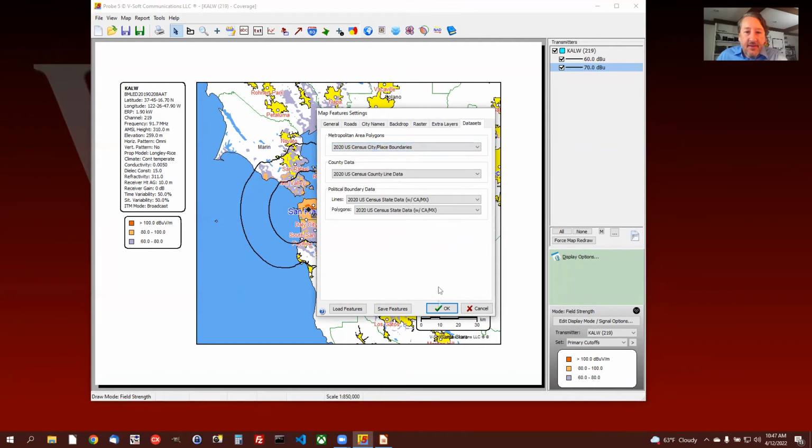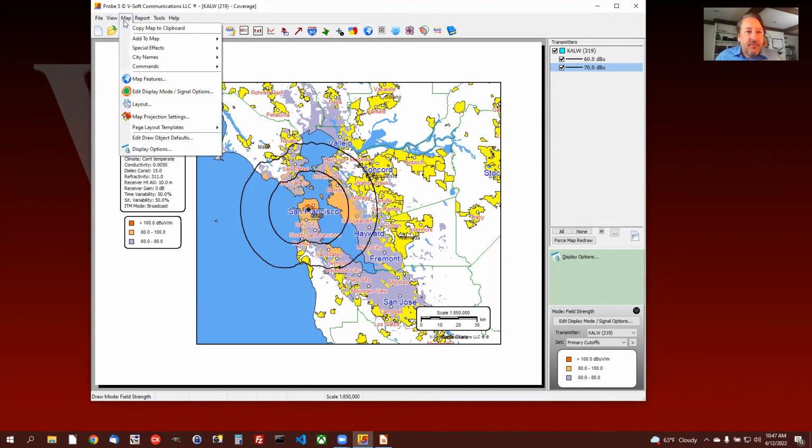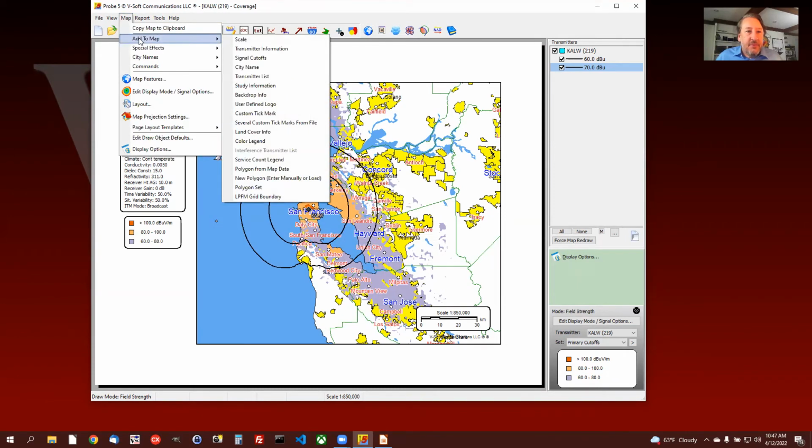The second way you would use this data is if you're looking to do something specific to a city or an area, where say you want to show how much of a city you cover, you would want to look at an individual area. So the way you would do that is you go into map and then add to map. And then there's a couple ways.